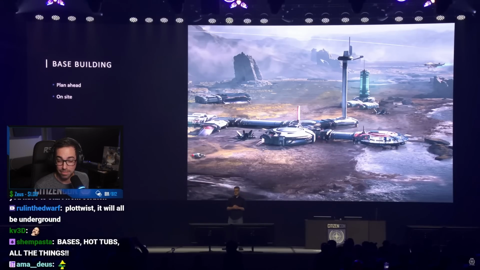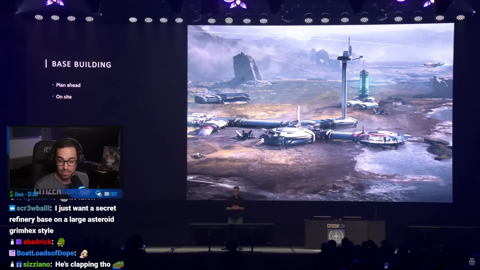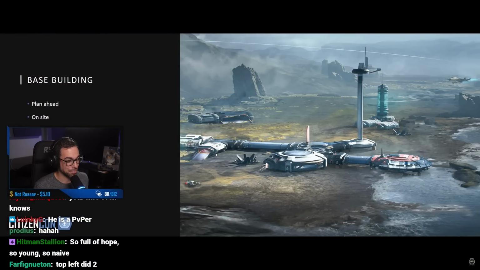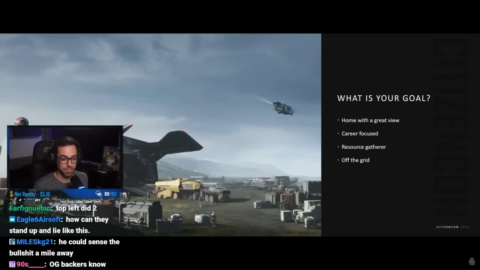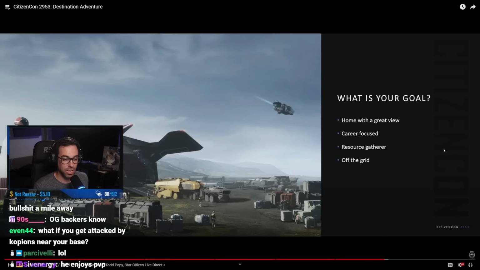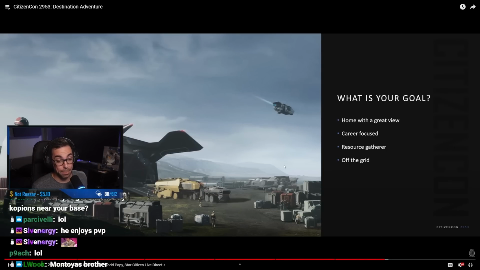All right, it breaks down into two really large gameplay sections, planning ahead and prepping, and then you've got the on-site where you're actually going to build. So with that, you need to figure out what your goal is. How can they stand up and lie like this? Oh, they didn't lie about any of this stuff.